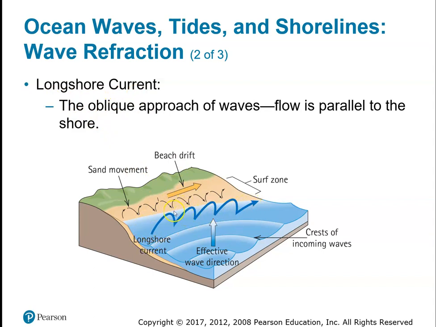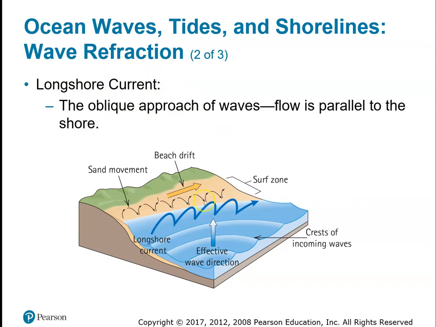By the way, remember you probably heard, if you ever spend any time at the beach, to be cautious when it comes to what are called rip currents. Rip currents go perpendicular to longshore currents, so that they can take you out to sea, and that's why they're very, very concerning. All right, so anyhow, this is just what happens due to refraction.